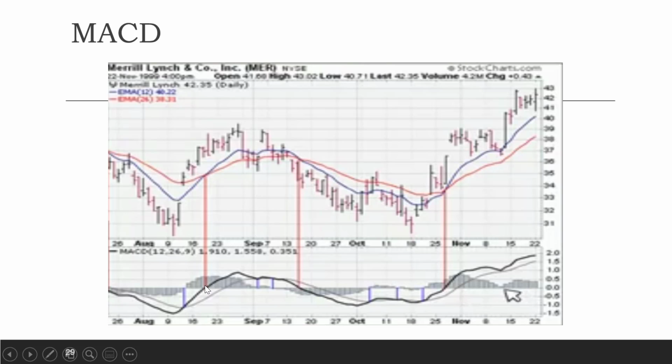Have you followed, Bharat? Yes, sir. The black line is nothing but the MACD line itself, and whenever it crosses over the central line, it means the shorter term moving average has crossed over the longer term moving average. So when you interpret the MACD line, whenever it crosses over the central line, that means the bullish time has begun for the stock. Is that clear, Nikita? Udit? Yes, sir. Okay, so this is what the MACD line is.